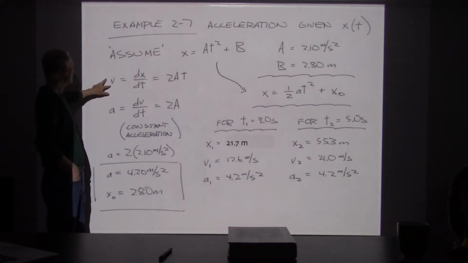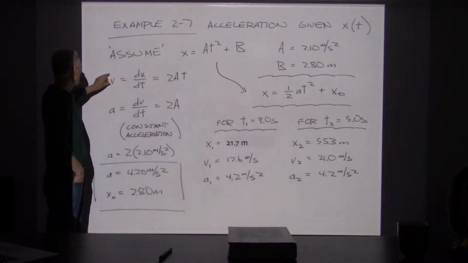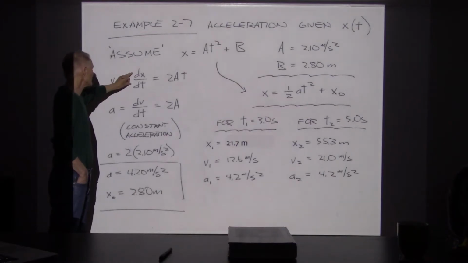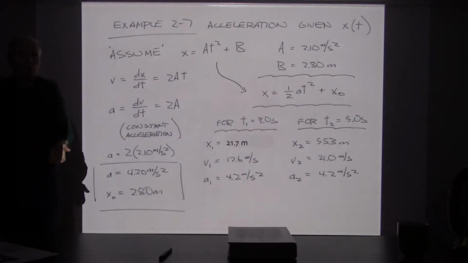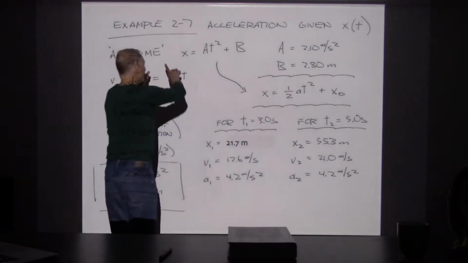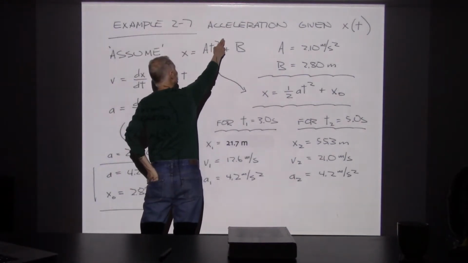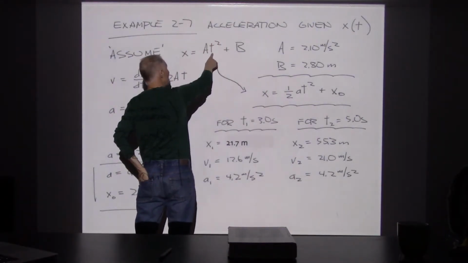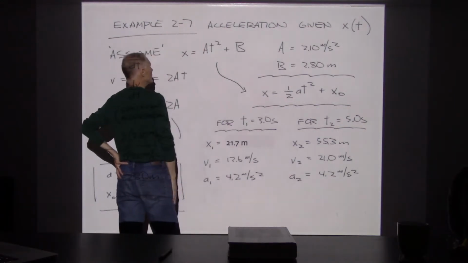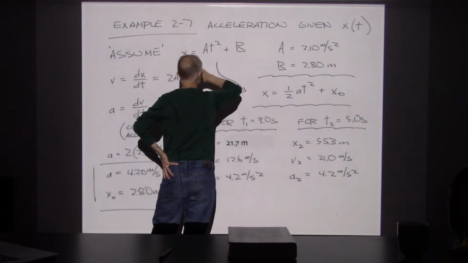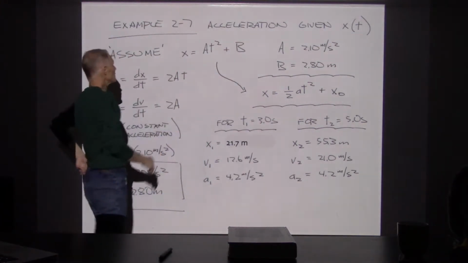And so what we can do is, we'll get to this part later. I'm going to start over here. V is dx/dt. So in order to calculate dx/dt, we know what those rules are because we took calculus. And so what we're going to do is we're going to look at this. We're going to bring down the factor of 2. t is the variable here. A is a constant. So we're going to bring down the factor of 2. We're going to get a 2 out front with an a and one power of t left. Now b is a constant, so when we take the derivative, that just goes away.